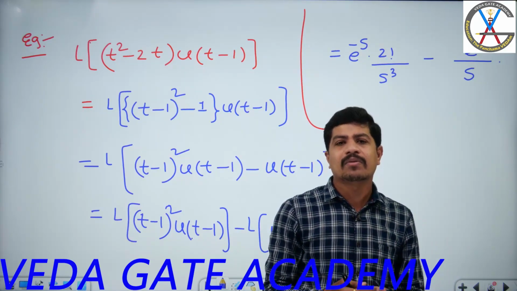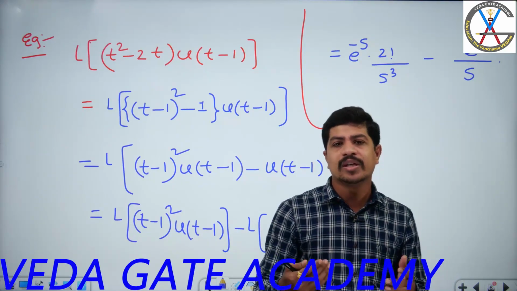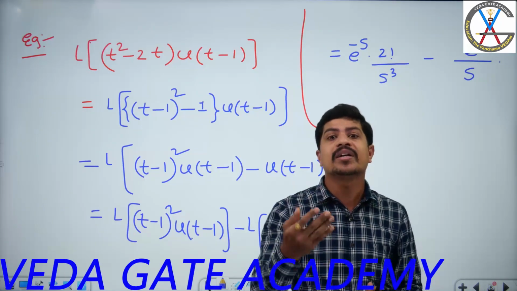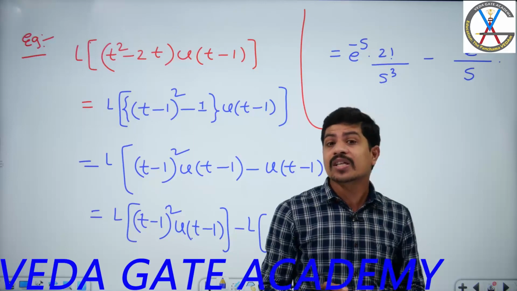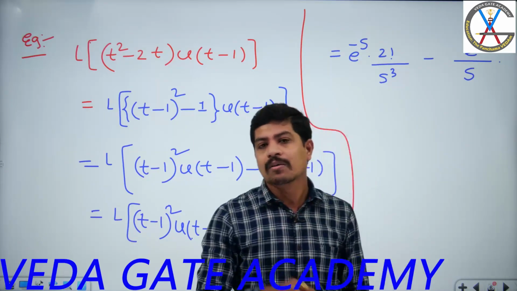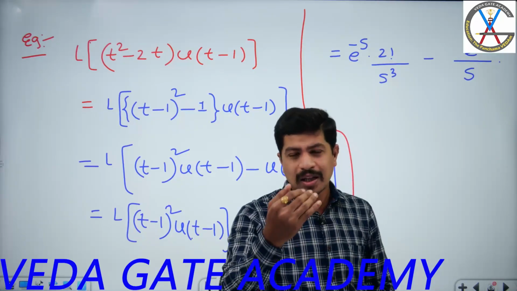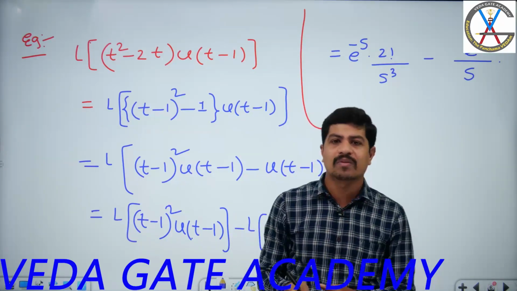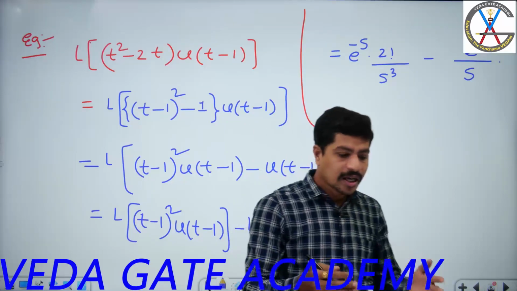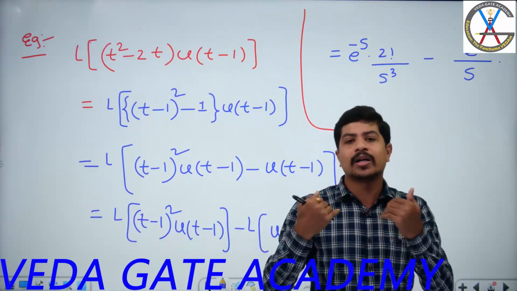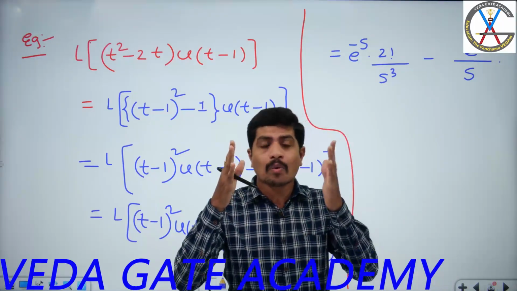After that we went for the initial and final value theorems. And we saw the differentiation property and integration property. We saw the differentiation property with initial condition, but I didn't explain the integration property with initial condition. When an example comes, at that point of time, I'm going to introduce the integration property with initial conditions. But for the time being, you try it. If you are not getting it, you can ask me. Please try on your own.